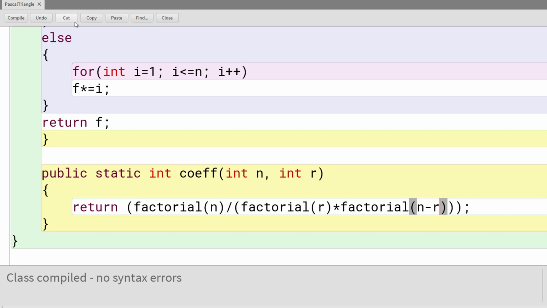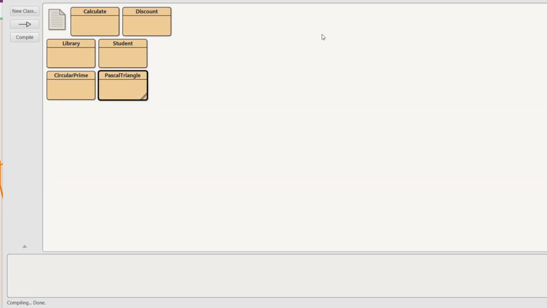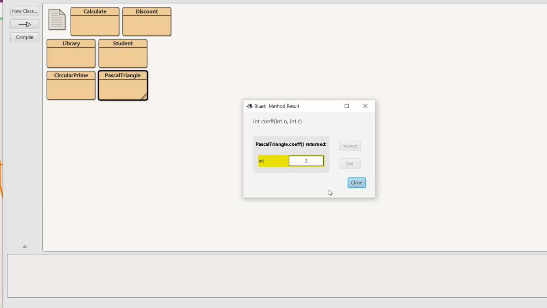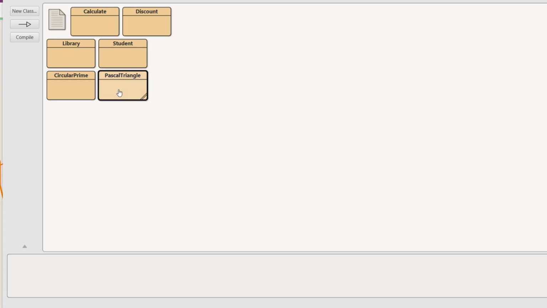Let me compile it. It's compiled, no error. Let's check it quickly. Coefficient, n and r. So I'll give 3 here, and below I will give 1. So I should get 3 as the output. Let me see, 3 is the output. 3C2 is also 3.